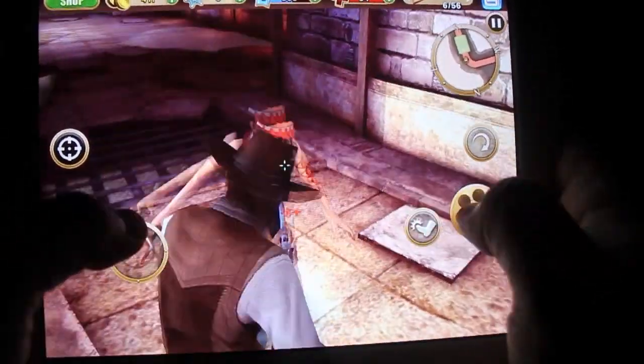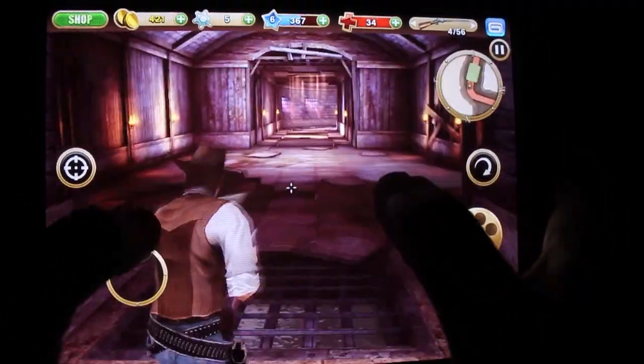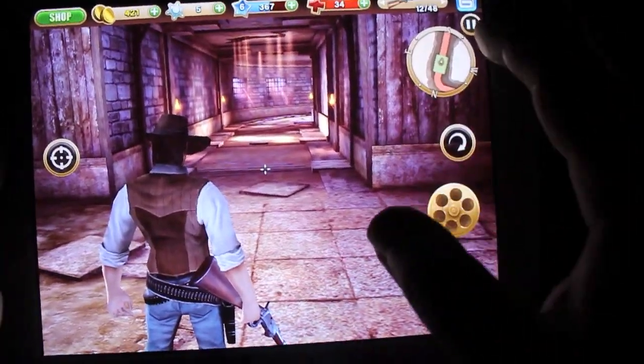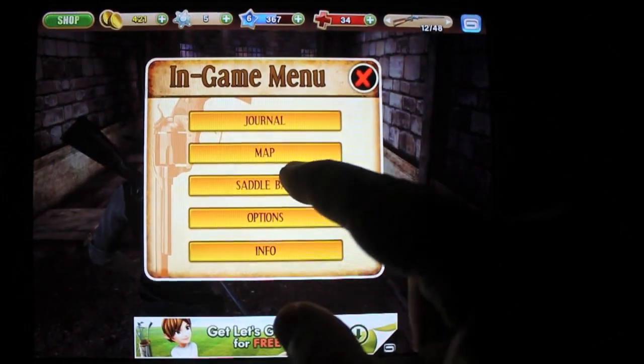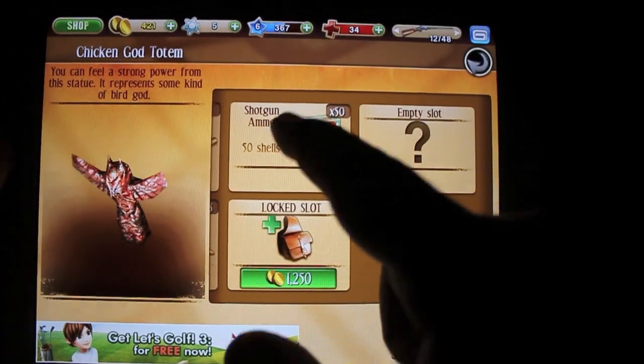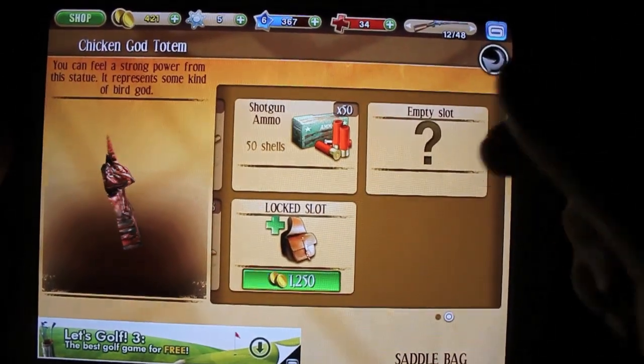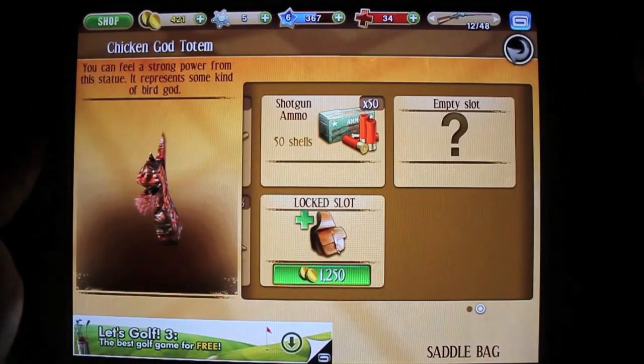Don't come at me with a knife. Get away. Yeah, get down there. Get down. Now, something you need to keep in mind when you're picking up stuff, you have very little places to put your stuff. So right now I have 5 slots, and the next slot to unlock is 1250 gold. So that's a lot of money. I think the first one was like 1,000.